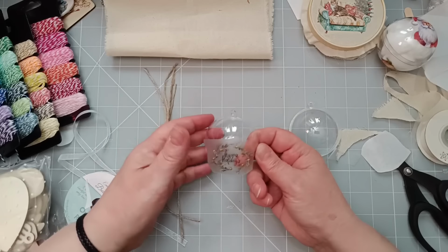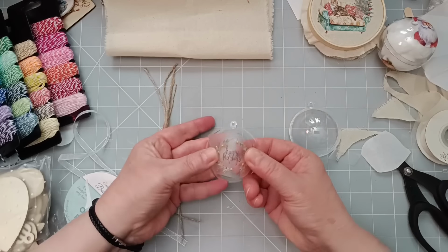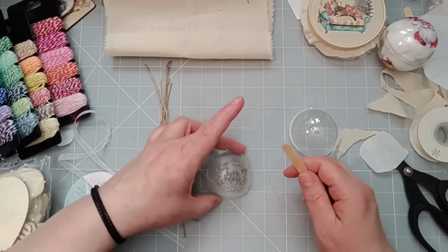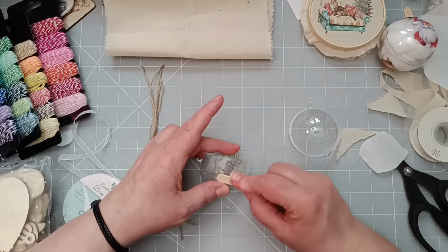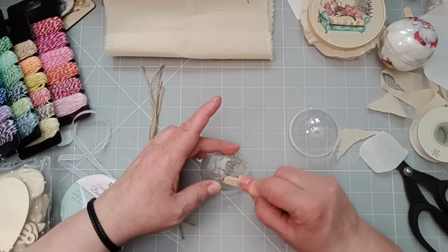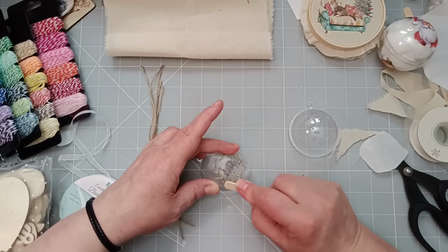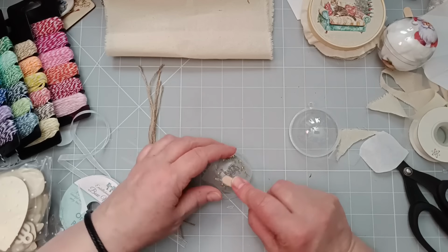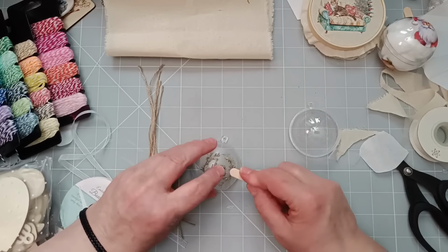Can you see how that's stuck already? So I'm going to do it side to side first because we are rubbing it onto something spherical. And you know, did I get it? Yeah, I got it where I wanted it. I got it roughly enough where I wanted it. It's a spherical thing. Once it's on the tree, you're not going to know if it's not got the same amount of distance on each side. So I'm going to go side to side at first. Again, I'm using my little wooden lollipop stick.